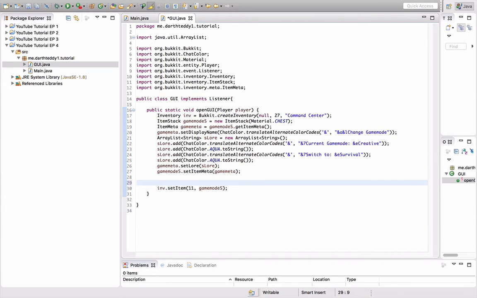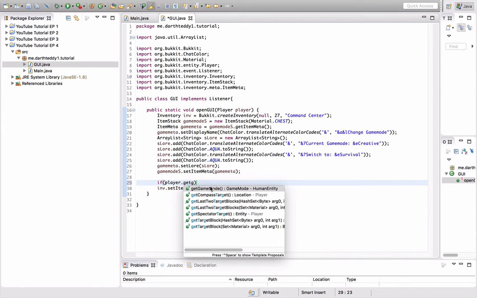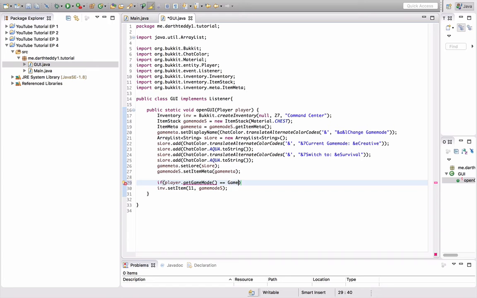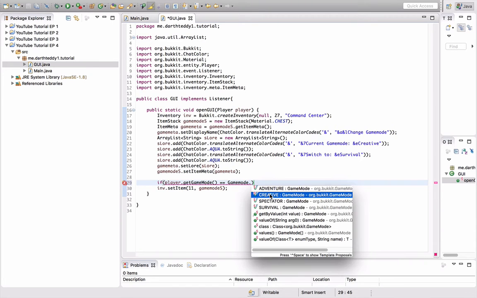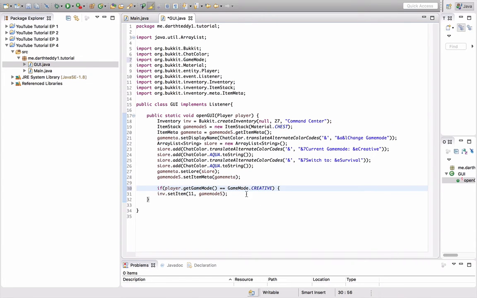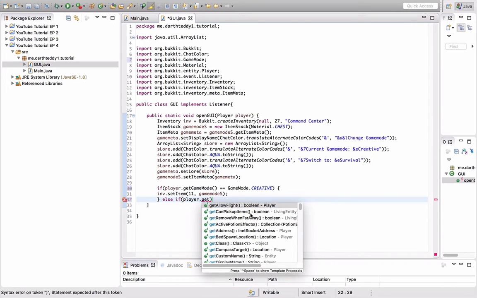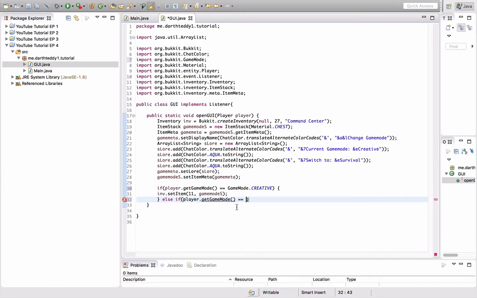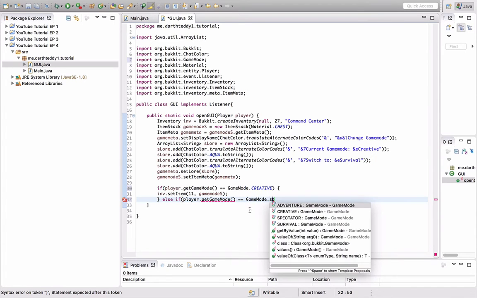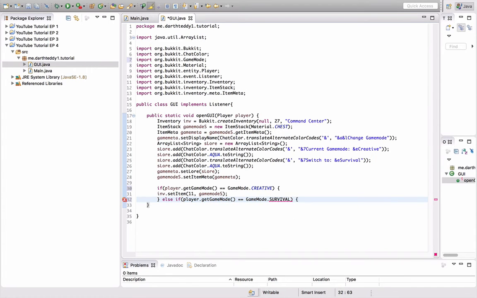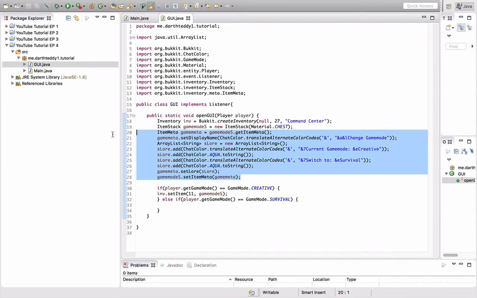actually, let's do this. We'll do it now. If player.getGameMode equals GameMode.CREATIVE. So if they're in creative mode. Next, else if player.getGameMode equals GameMode.SURVIVAL, and we're going to set up the new item we are going to make.